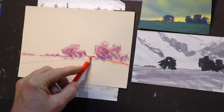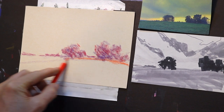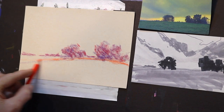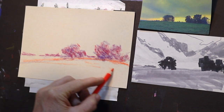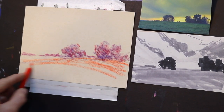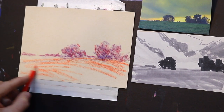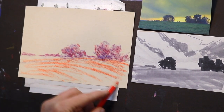Now I went a little lighter in value with this orange. Notice it's not as dark as that purple, and the reason being is that things on the ground are typically lighter than trees that are vertical. Notice too that I'm doing strokes that indicate how the land is laying.